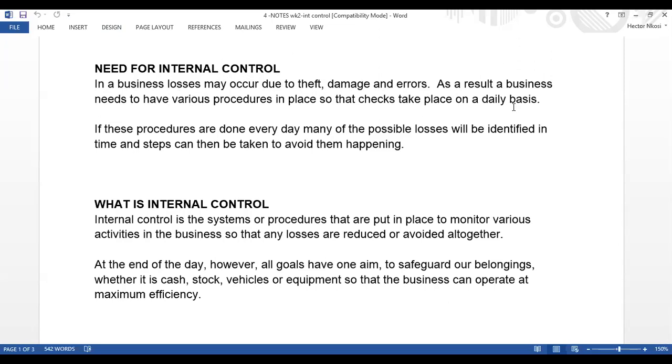Like, for instance, we do have internal controls at school, right? If I were to give an example with the school, what are the internal controls for a school? We know that, okay, the sign-in time for learners, let's say it's 8 o'clock. There's a bell that tells us that we need to go back to the classroom. There's a bell that tells us that now it's break time. There's a timetable that is being set.